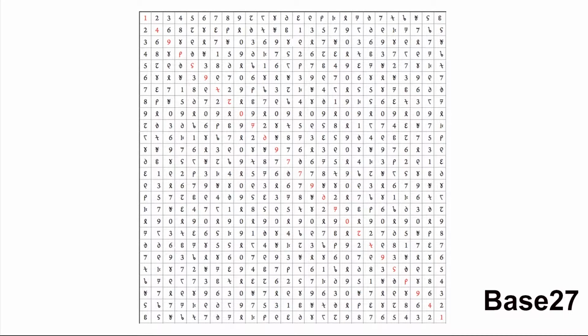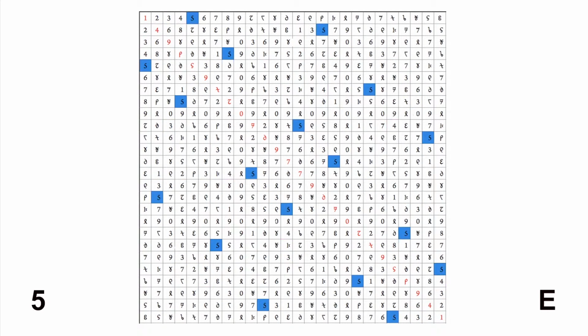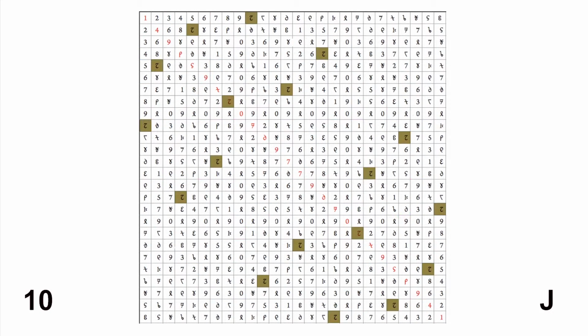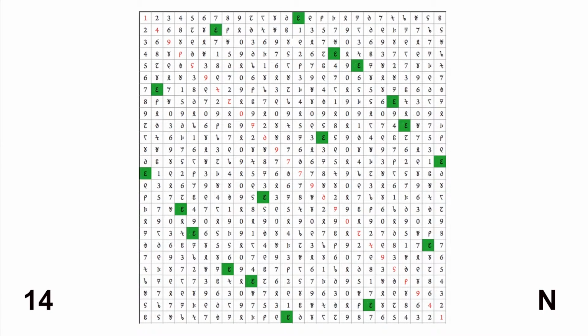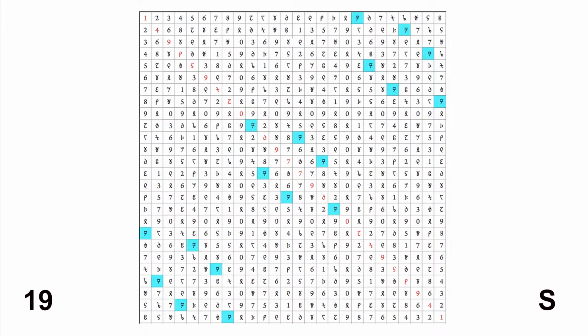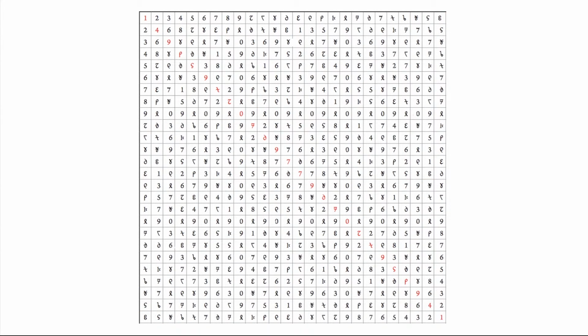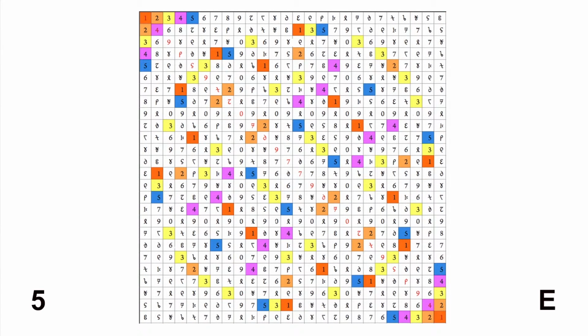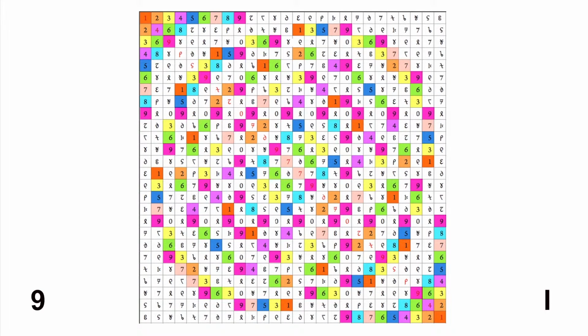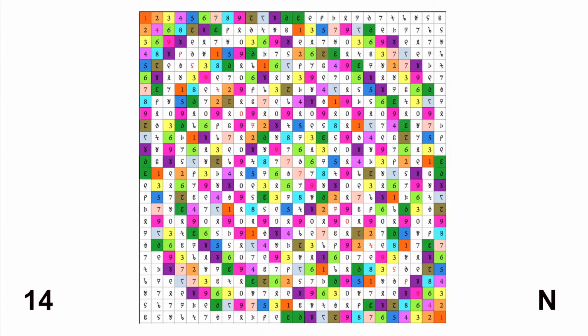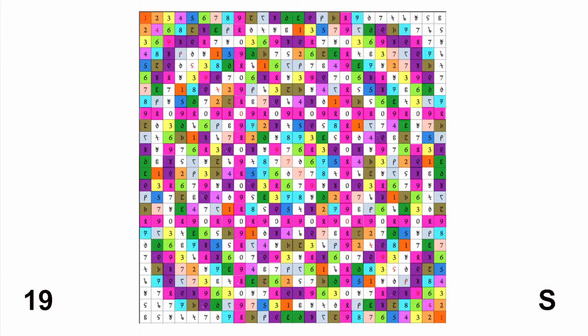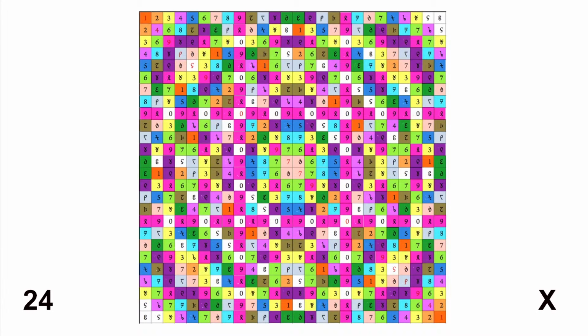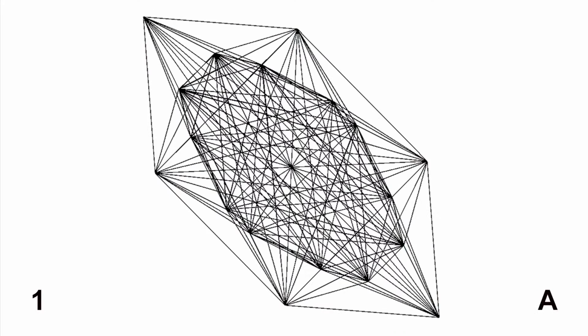Now, looking at a base 27 multiplication chart in the same way as we did the base 10, we can see the same information represented on a higher dimensional plane at greater frequency. I chose to use base 27 because the English alphabet has 26 letters, plus the 0 that naturally occurs inside the system makes it a base 27. In reality, the system is infinite, but for this demonstration I will use base 27.